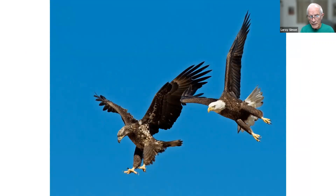Here's a pair of bald eagles. All my bald eagle pictures have been flight pictures taken at the Marion County dump. The younger one on the left is a juvenile — they don't get a white head until four or five years old. Here you have a young one and an adult in the same picture, coming in for a landing.